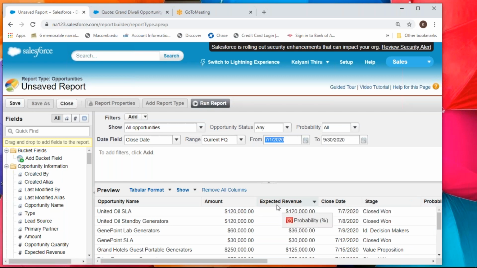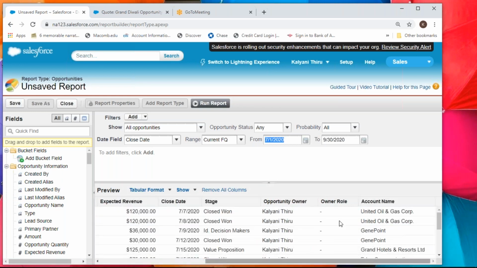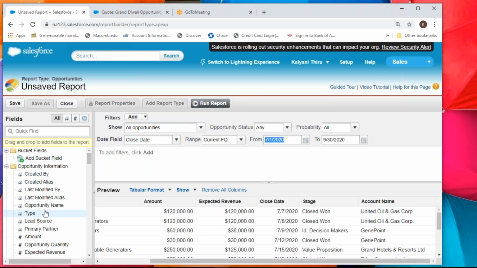So I'm thinking we have one opportunity, which is the parent, and we have quote, which is the child, and for the quote we have multiple children of their own. So this is like the grandchild of the opportunity. Am I right?